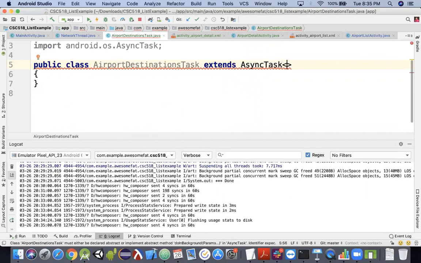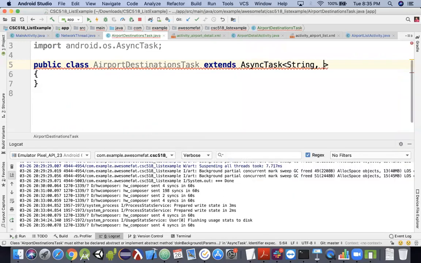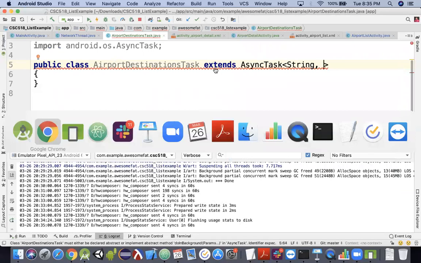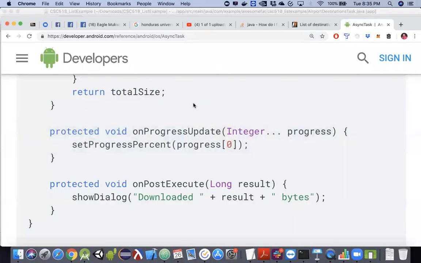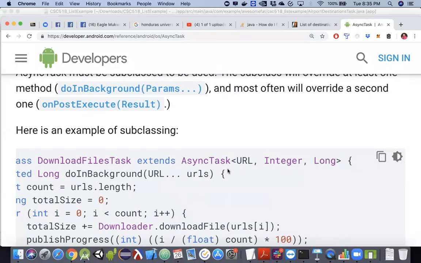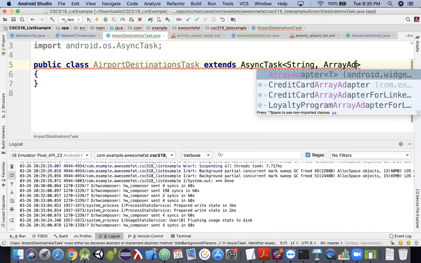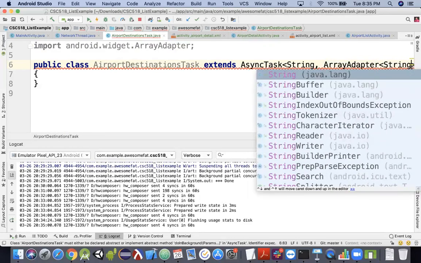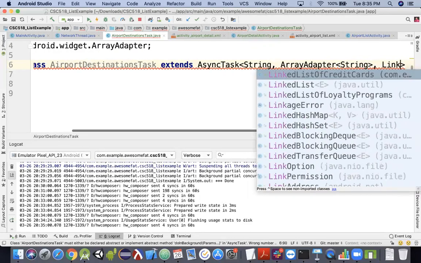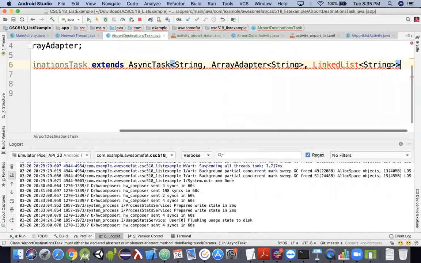And the parameters he's going to take are, we need him to take in a string, an array adapter, I guess we still need, and a linked list. Array adapter of strings and a linked list of strings.